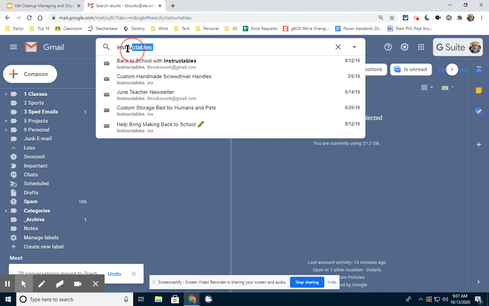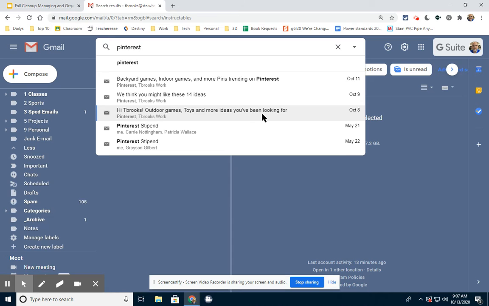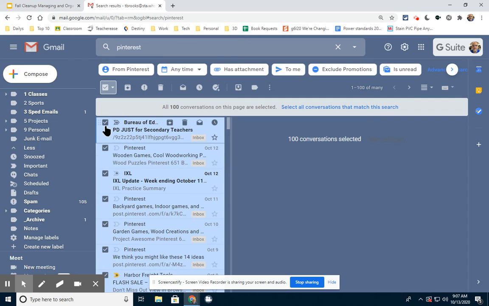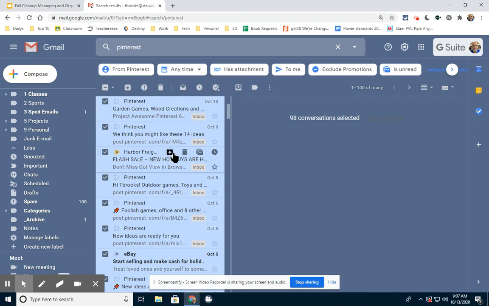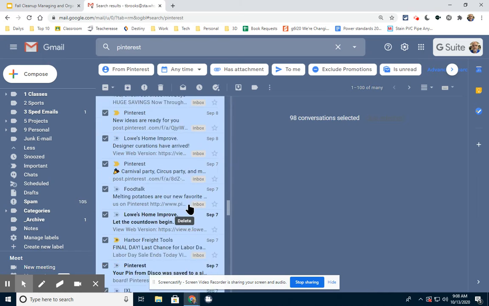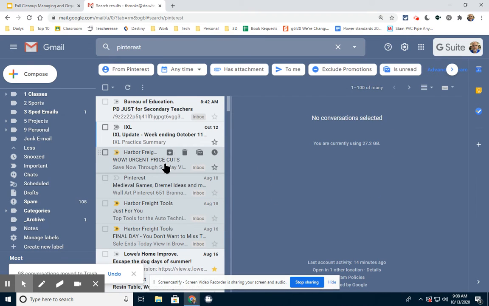So that's a quick way to clean up your email, especially if you get regular emails from some website. Pinterest is another one. I get a ton of stuff from Pinterest, okay? And I can click here. Now, some of it maybe is not stuff that I need and not actually from Pinterest, so I might want to take a look through and just double check that there's nothing in there. But let's face it, most all of that is probably junk that I'm going to get rid of. So again, I'm going to delete anything from Pinterest here, and it's going to get rid of it. So that's a quick way to begin to delete some of the stuff that I don't need in my email.